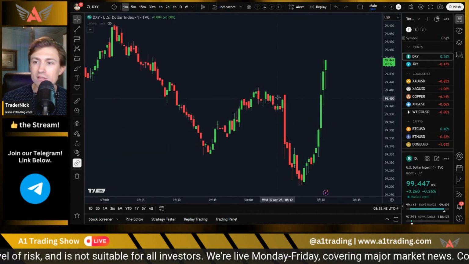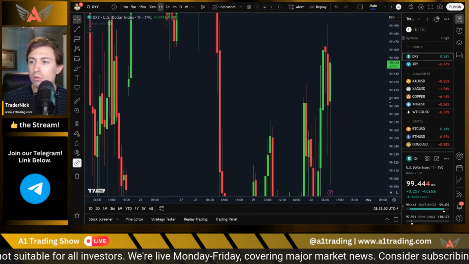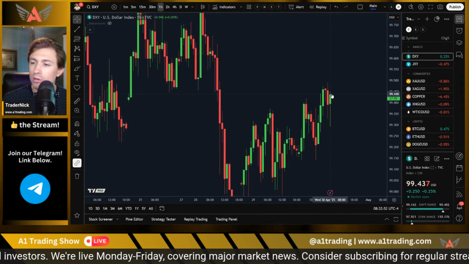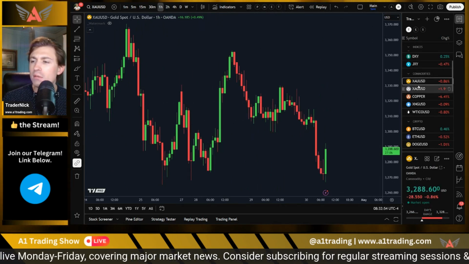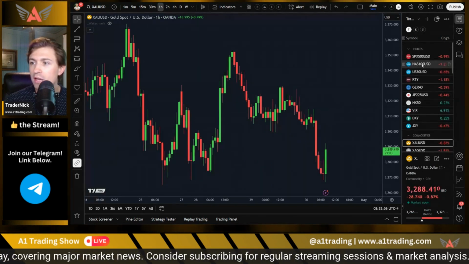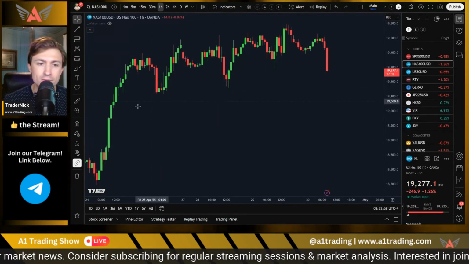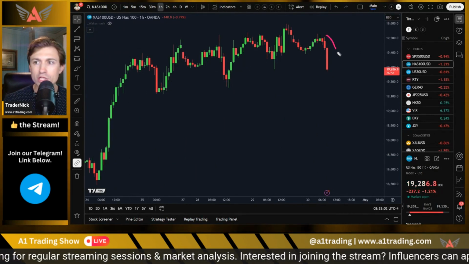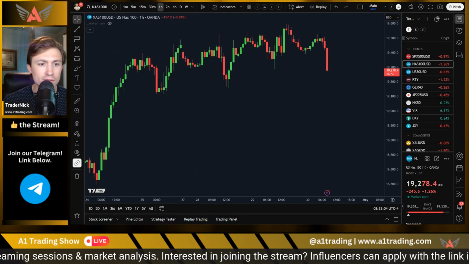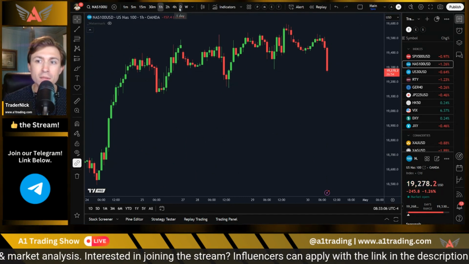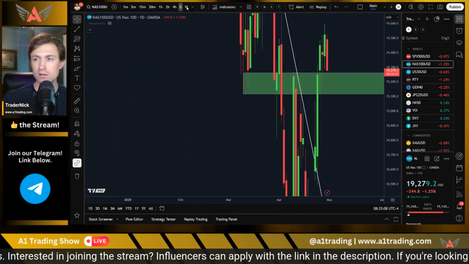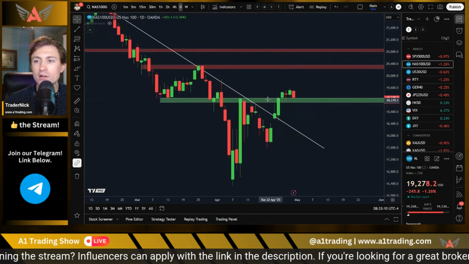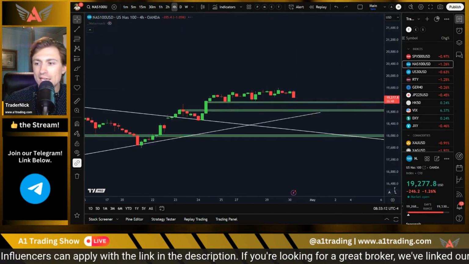So dollar index moved lower here this morning, right now just flat on the morning. Really not a big move in either direction for the dollar, but the NASDAQ makes a lot of sense. NASDAQ pushing lower here today off of this soft GDP number and coming right back into this area here. So I've been talking about buying the NASDAQ.